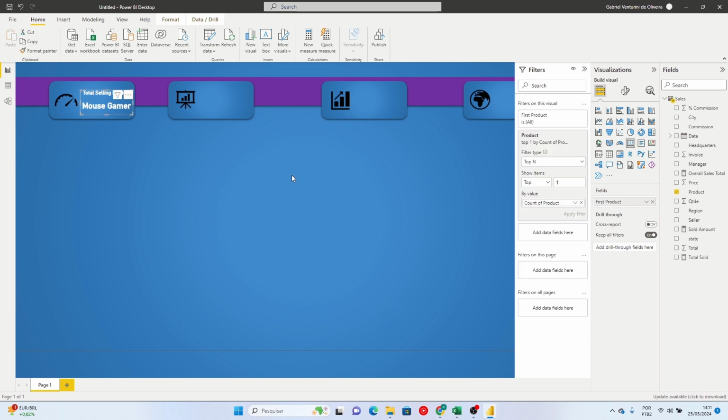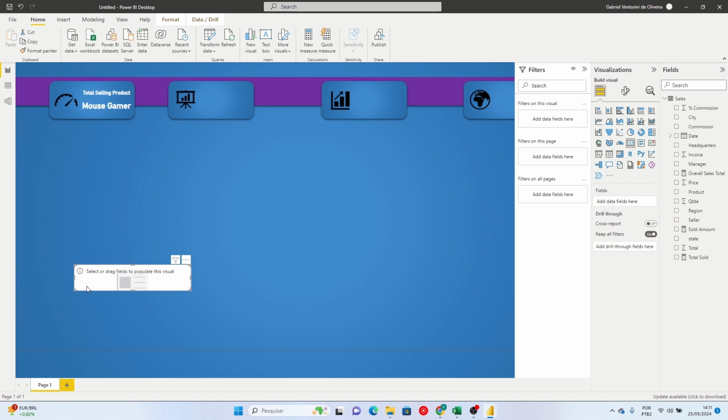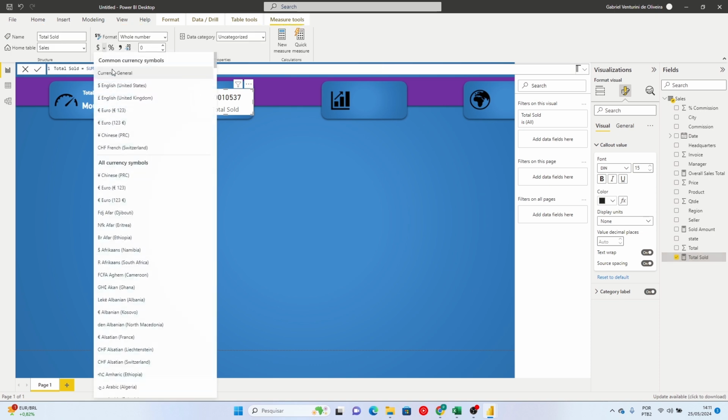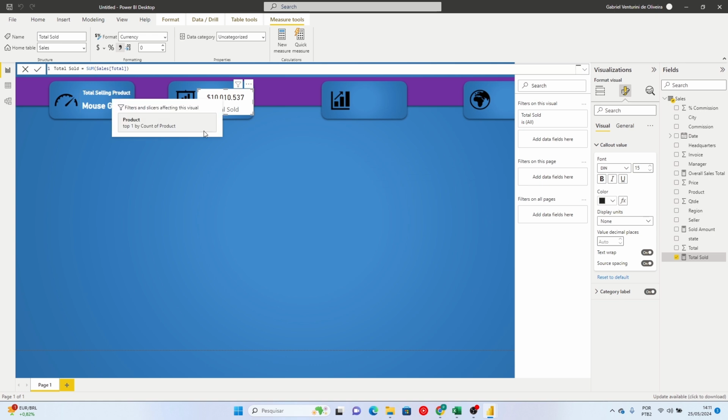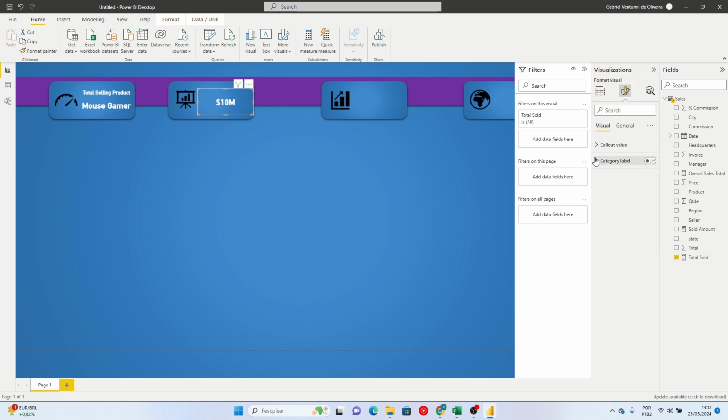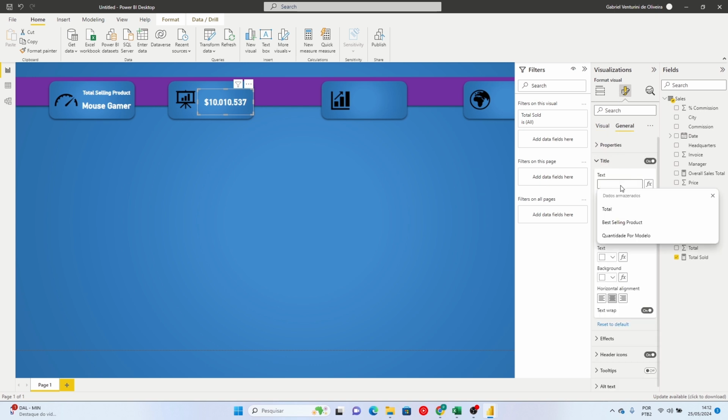Our second information, I will add a card, I will put the information of the total sold, I will put here, put the total sold, then to inform. I will apply some changes, such as here, let's reduce to 15, and also put here in count format, ready. I'll get this one and apply it here, I'll just change it here, and also our title, I will put the total sold product. Now I will add another information, which is the quantity of sales, quantity sold.